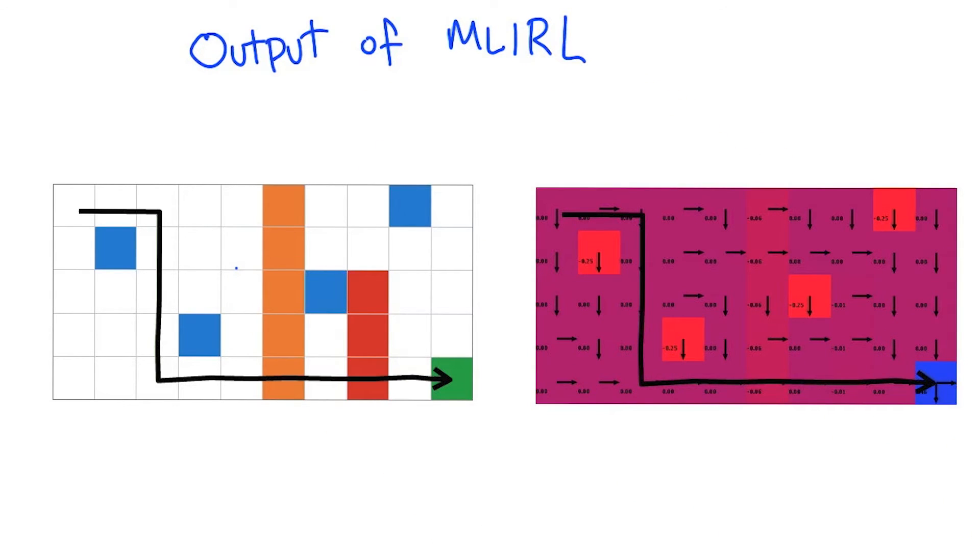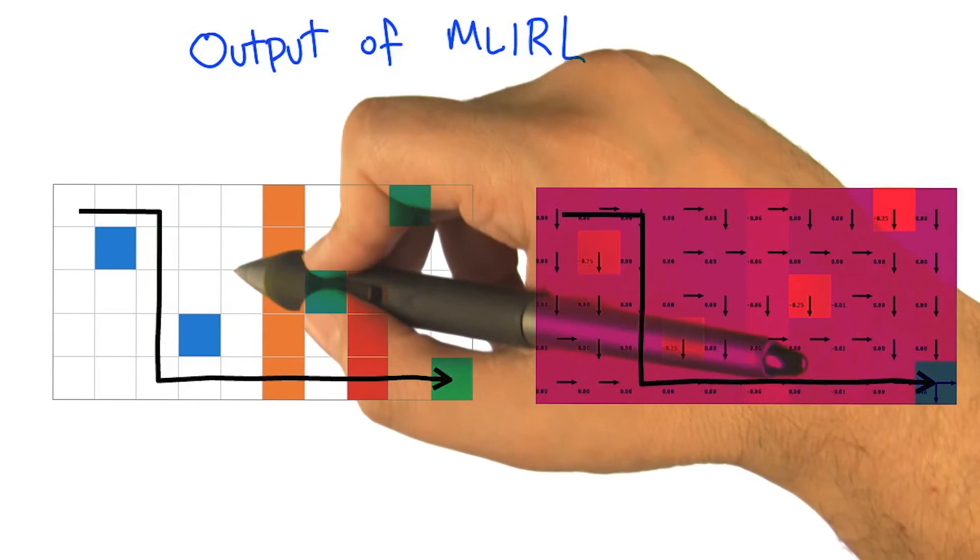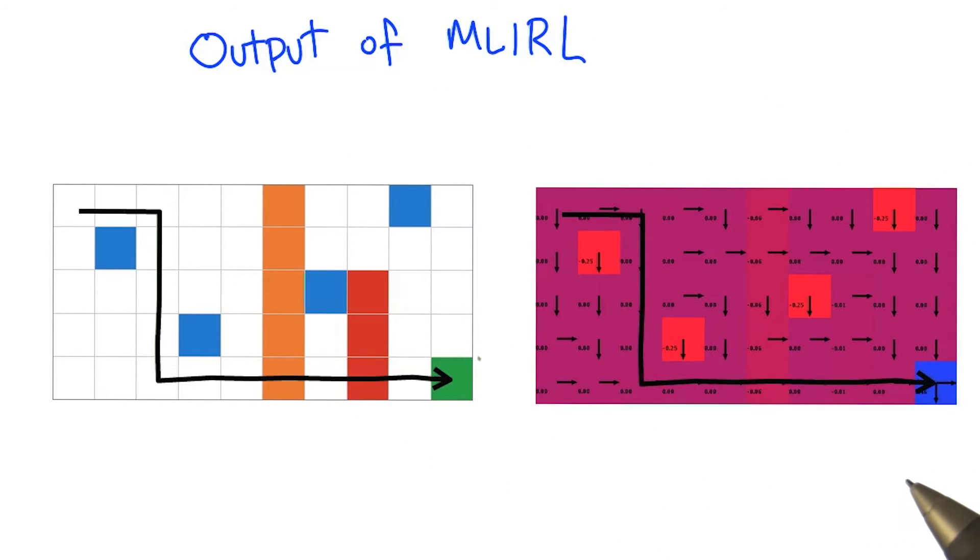That's actually kind of cool. And I do like that it gets slightly negative. It doesn't believe that you're trying to avoid orange, just that maybe you are, because if you weren't trying to avoid orange... I guess if I thought about all the paths that could get me from where I started to where I ended up, there's a lot of them that involve touching orange more than once. And since you didn't pick that one, maybe you're trying to avoid touching orange more than once. And since they're all the same thing, that would be evidence that it's something to avoid, although it's only very slight evidence. So that turns it in slightly negative. That's kind of cool. That's kind of amazing.